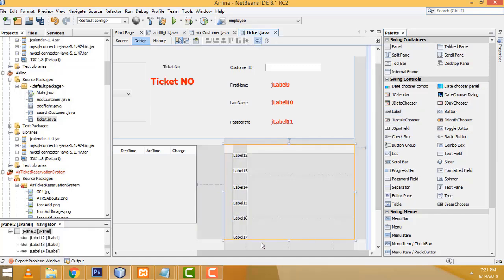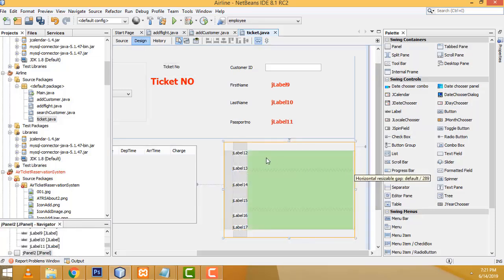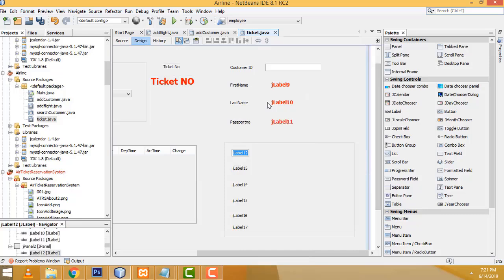Very simple system I'm going to make in airline reservation. It's a very simple system for beginners. So here we have to change this to flight number. This is a flight number, right?